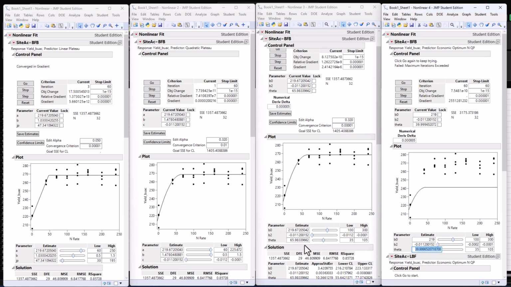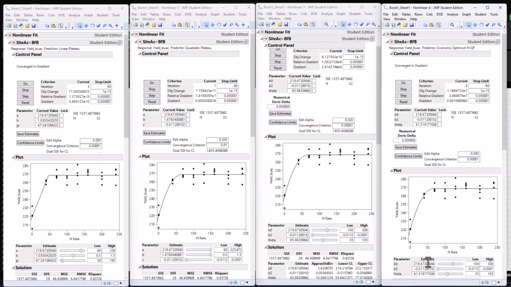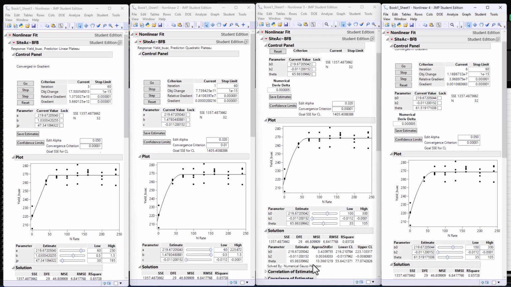Hit enter. Our theta value is pretty close to this, so we can see right here our equation looks much better. Because this is our agronomic one, we're going to reduce that a little bit; we could put in 65 just to see what it does. We see it goes up here, and then we hit go again. This is pretty close to what we had, and this looks much better when we use those. That's why I like to do these other ones first, so we get the parameters that we know can help it guess. And the economic one isn't very different here because this is a pretty drastic change right here.